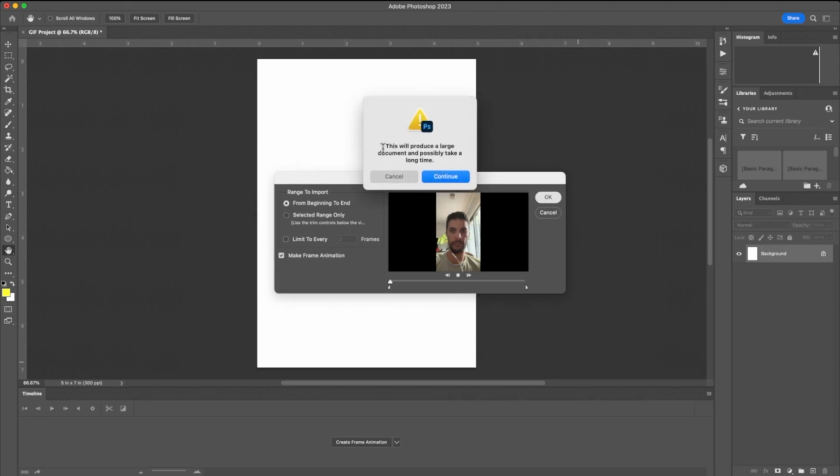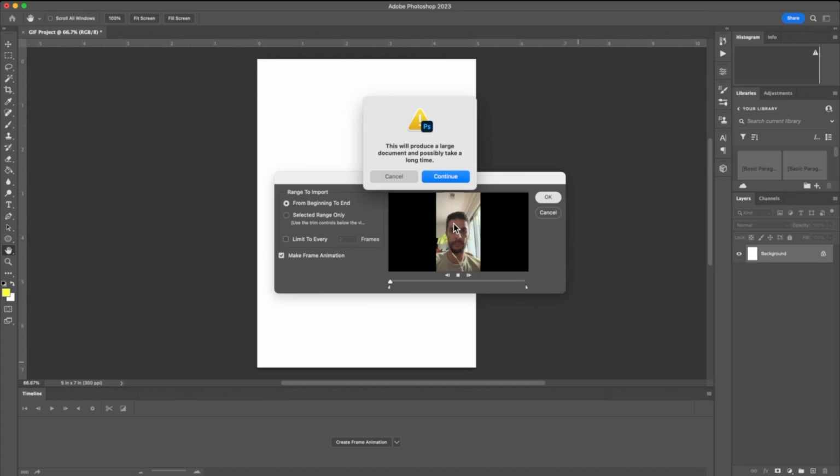And I got a pop-up message that says, "This will produce a large document and possibly take a long time." So you can see, 6 seconds can take a lot of time. This is very important. Whatever GIFs you're going to be working on, you need to work with very few seconds. I would say, I don't know, 3 seconds, 5 seconds.